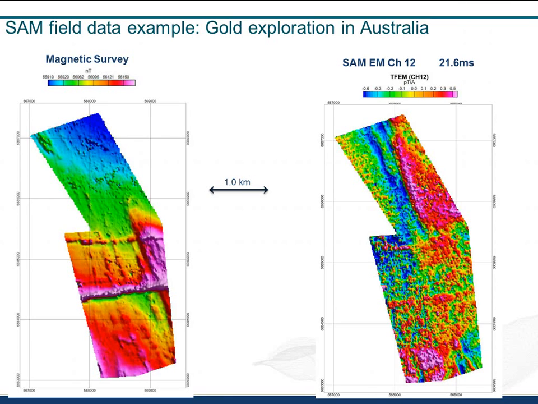You are looking at it as a plan map, in the same way as a gradient IP survey. You can't distinguish deep from shallow sources other than by the wavelength of the response. But it's a very quick, very inexpensive, and effective way of providing reconnaissance data for this type of survey.